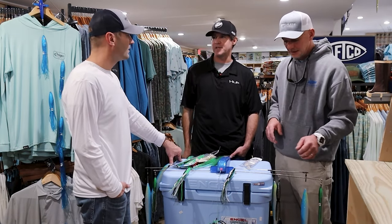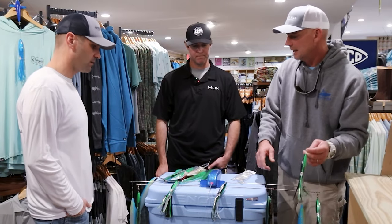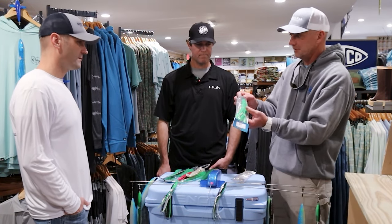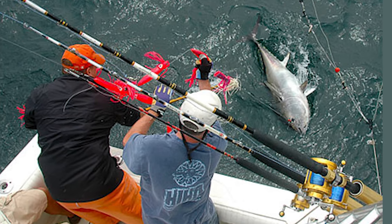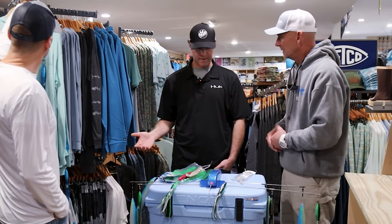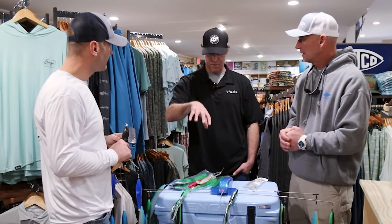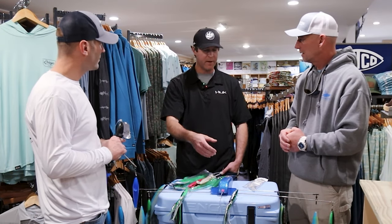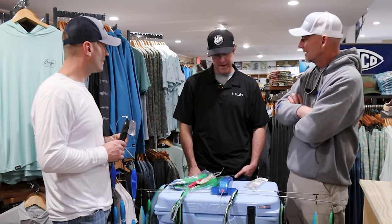When a tuna hits the bar and pops out, the technique is to immediately start jigging the line. Because it's an artificial bait — not a half-eaten ballyhoo — everything is still intact, and nine times out of ten the fish comes back and eats again if you jig it long enough. Trailer bait placement is typically four to six feet behind your last squid on the bar, making it look like a weaker squid that's fallen behind the school. On the bird bar specifically, Jimmy has experimented with going ten or twelve feet back, which also works well.